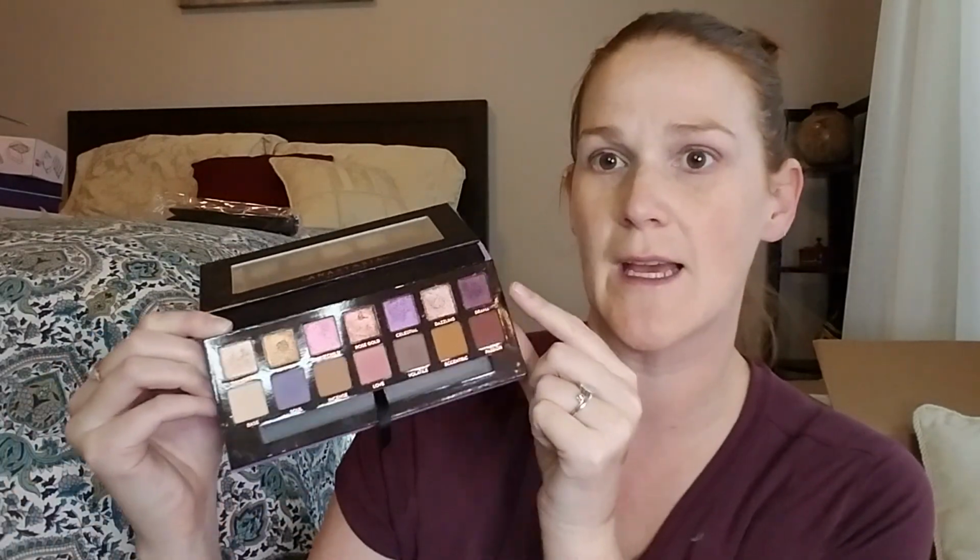I really like the color Love here. I use that quite a bit. And I really like Dazzling, and I like Drama. I know some people didn't care for everything in this palette, but I love this palette, and I still use it, just not as commonly as I did last year.